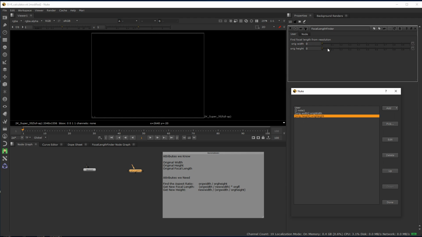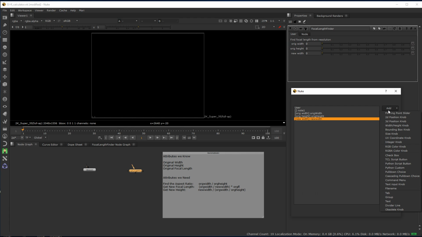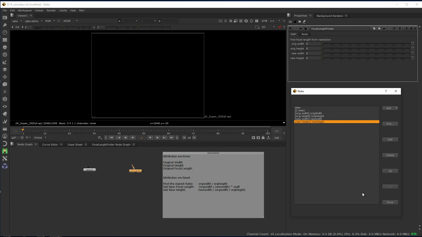So you can see I've now got 2 values for my original width and height, so 2 more. New width, and new height. Okay.